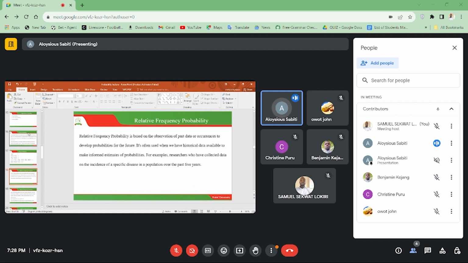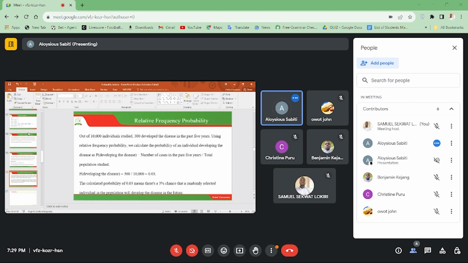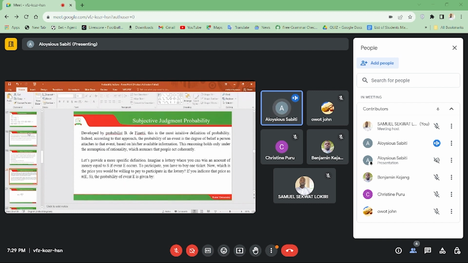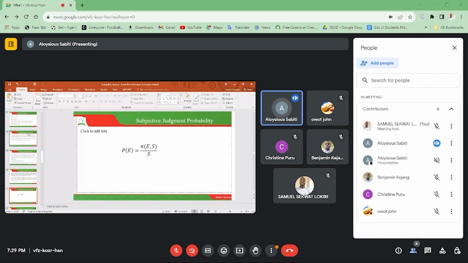where we said relative looks at a period of time, meaning we're looking at probably a period that is 5 years, or we're looking at monthly data, maybe over 12 months or a quarter. But I would say it looks at relative data that can help us understand the incidences of disease as an example in there. Then lastly, we looked at the subjective judgment, where we said it is intuitive and it is according to an individual's belief on an event.